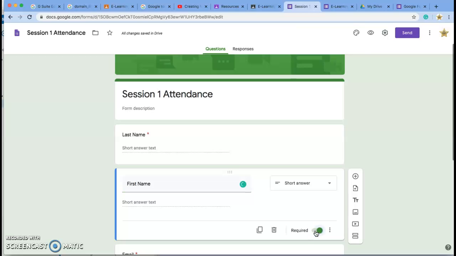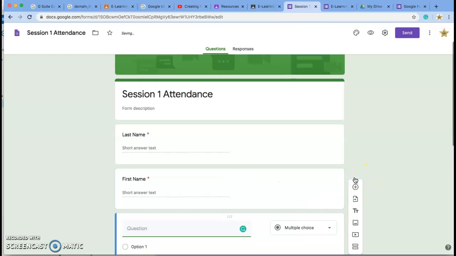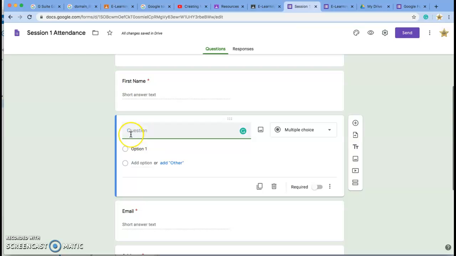Even though this says it's Session 1 attendance, I want to just build in a method to verify the information. So I'm going to put in a question.